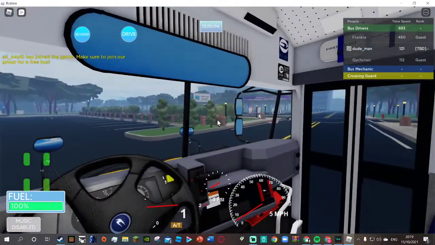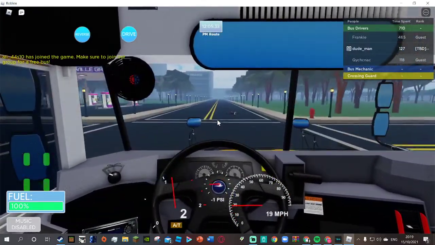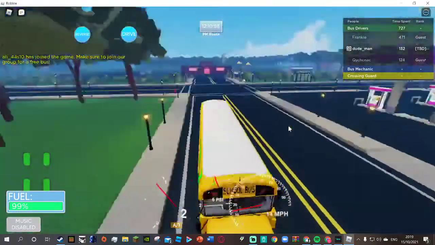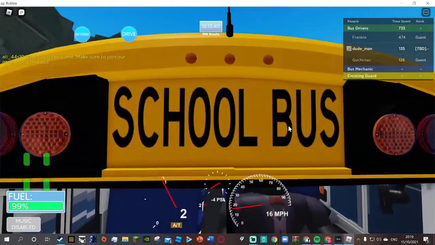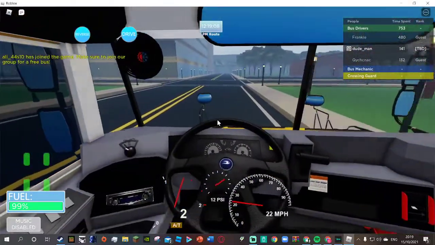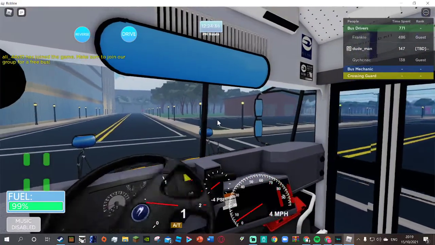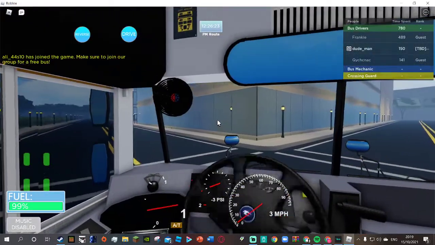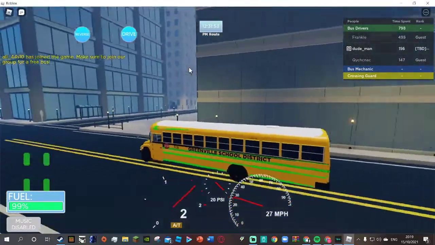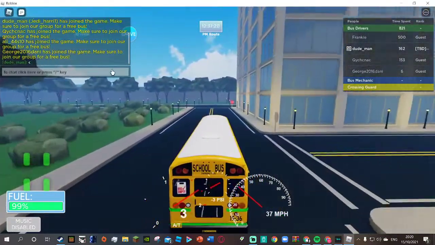School buses you get for free. Some of the buses that you don't get free. School bus! Yeah, this is the game I wanted to bring. C for turning light. C for turning.